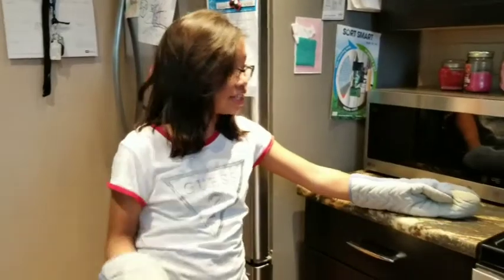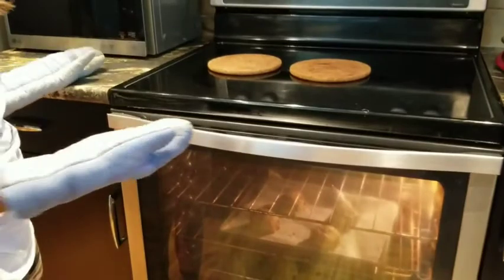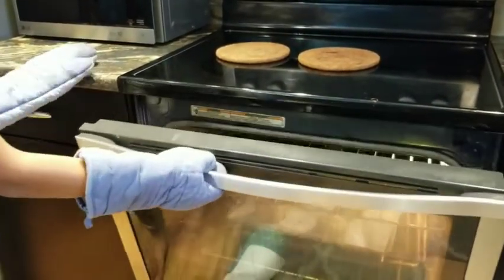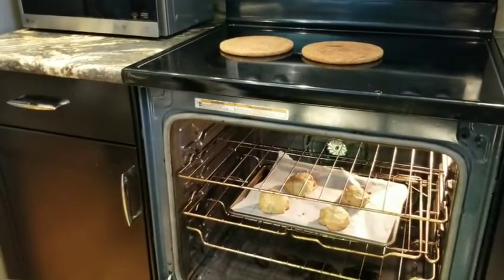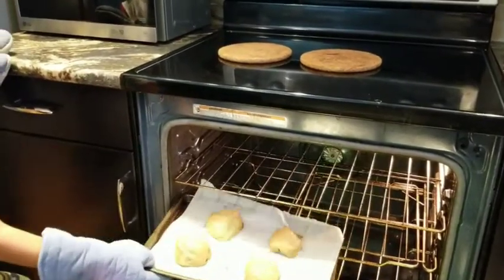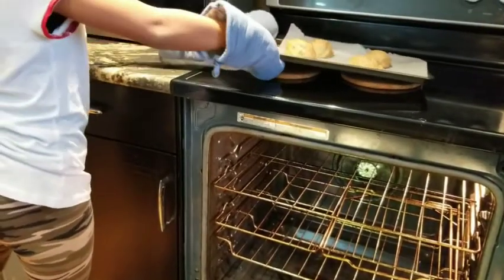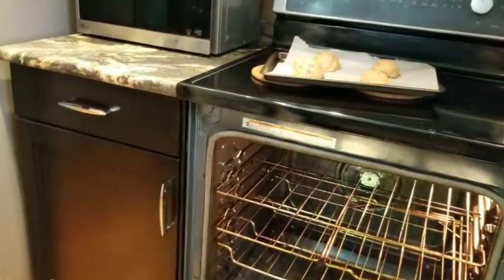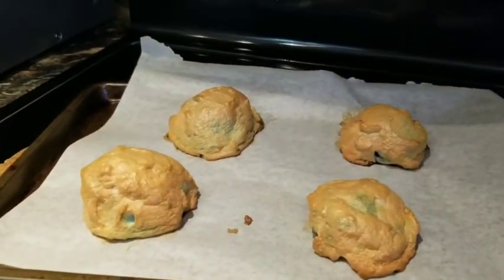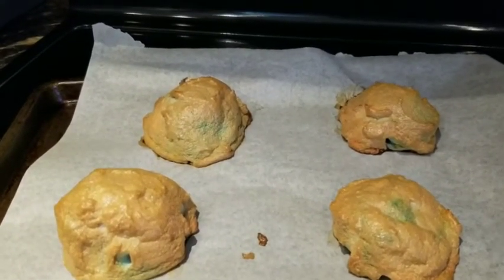Alright guys, so it just finished cooking. We moved it down there, because I said it'd be easier to get, so now we need to let the heat out. And that's what they're supposed to look like. They look kind of burnt, but they just need to cool down a bit, and then it should be good to eat, and we'll show you what it looks like on the inside.